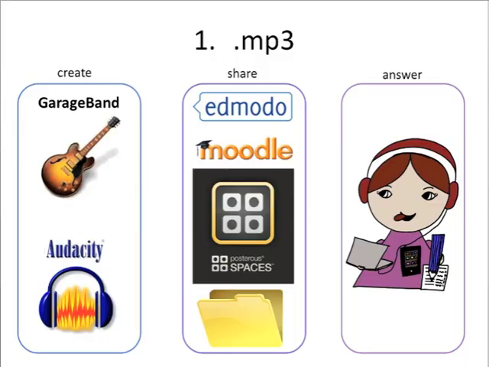Record the item using Audacity or GarageBand and save as an MP3 file. Share it on Edmodo, Moodle, blogging platforms such as Posterous, or in a school network folder. Students listen to it using their iPod, iPhone, laptop, school computer, and they answer your traditional worksheet with pen and paper.